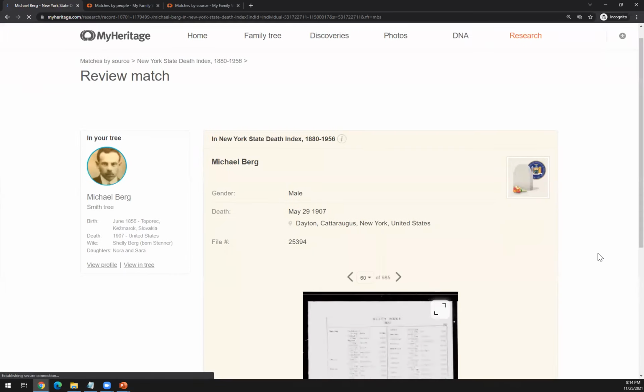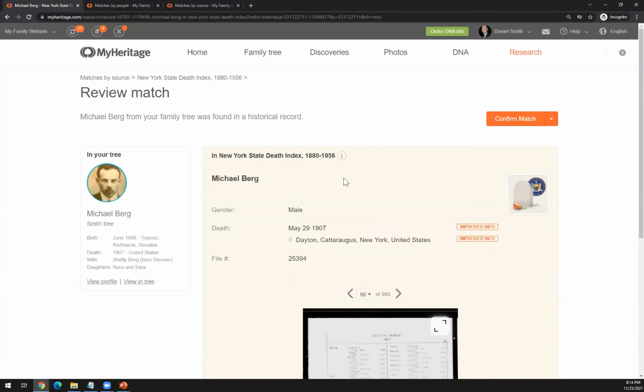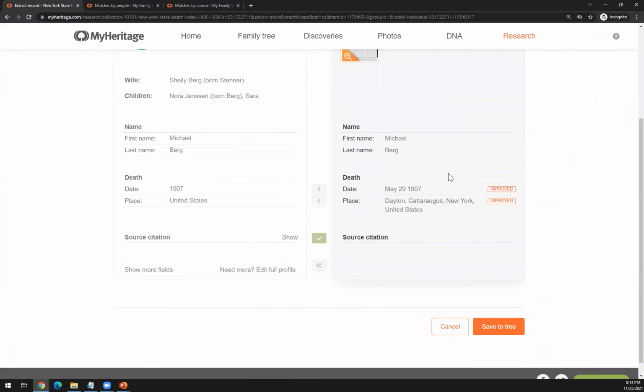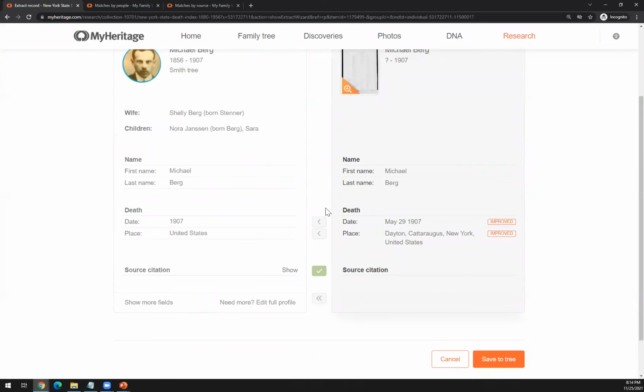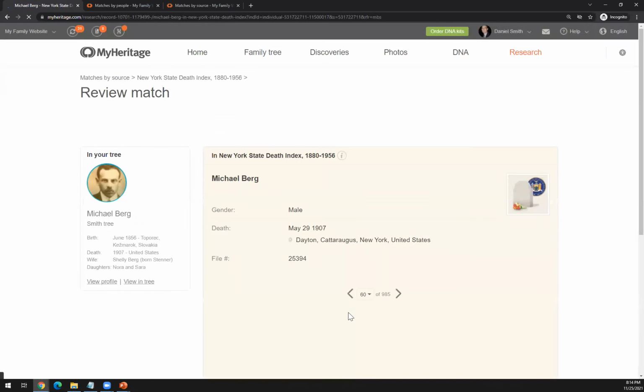Here it is a little bit easier and faster because I don't need to confirm with anybody else. I just need to see the record and understand that this is a match. And just by clicking confirm, the same UI appears, the same design where you have the arrows in the middle, where you see more fields for the person, where you see the tags for improved or new information. And once you click on the green arrow, you will be extracting that information into your family tree. All you need to do is click on the save button.